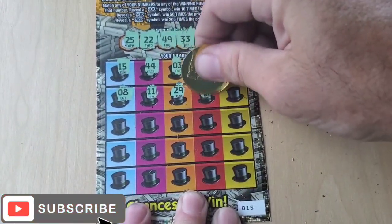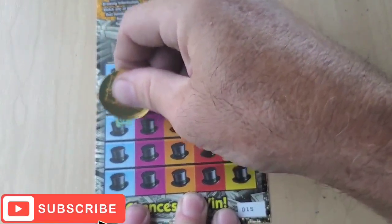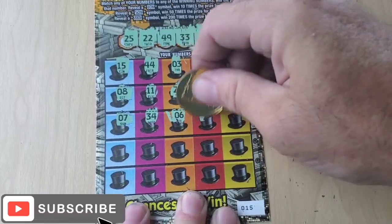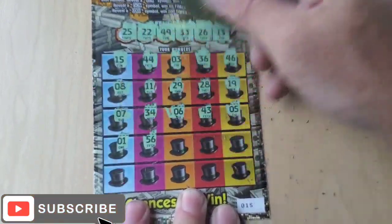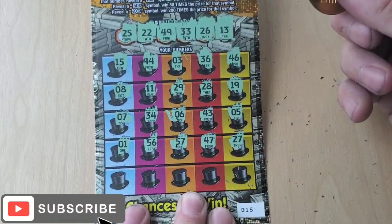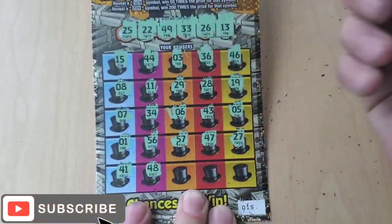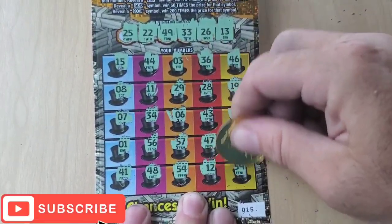29 — no. 28 — we're inching closer. 19 — we don't have that one. 34 — one off. Number six and 43 — no. 56 — nope. No 50s. 47, 27 — we had 25, 26, and then they give us a 27. 41, 48 — one off. No 50s. Number 12 — one off. No 50s.